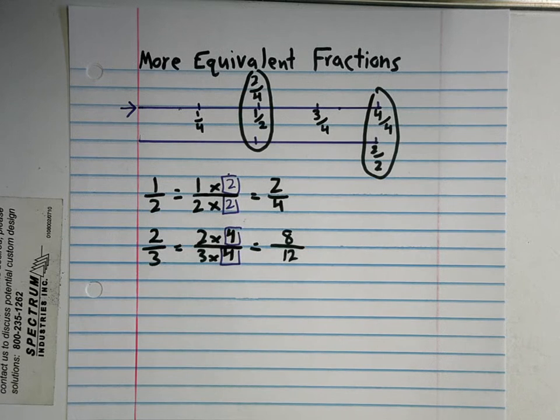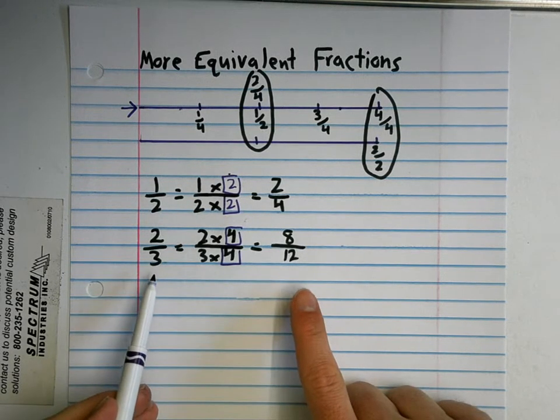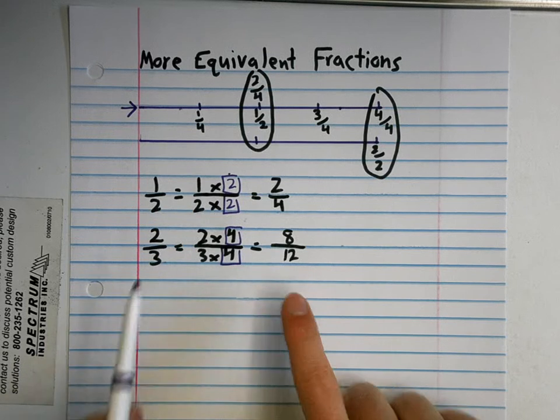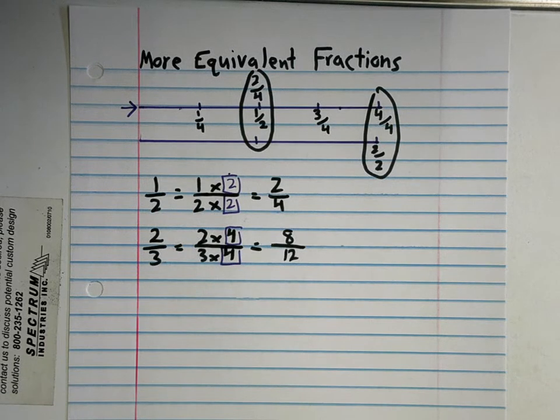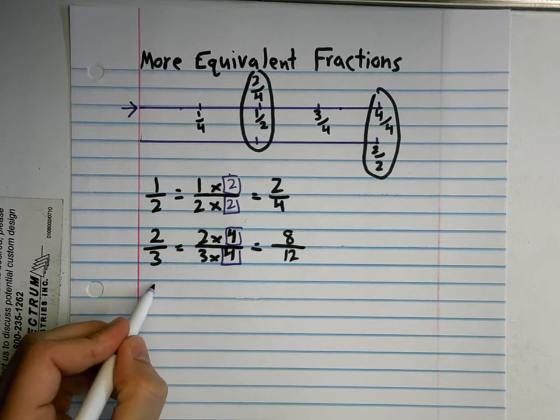Now you might think, well, just because we multiplied the top and the bottom by the same thing and it worked when we used our number line, how do I know for sure those are actually equivalent fractions? What's a way I can show or find out if 2/3 and 8/12 are equivalent fractions? I do something, not just multiply. Like cross multiply them.